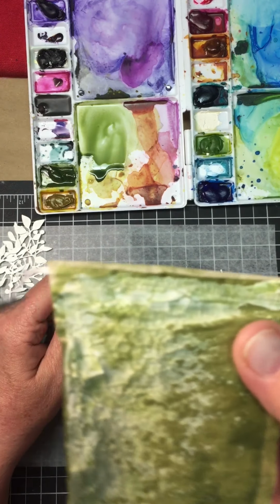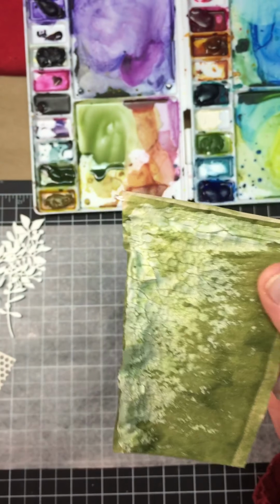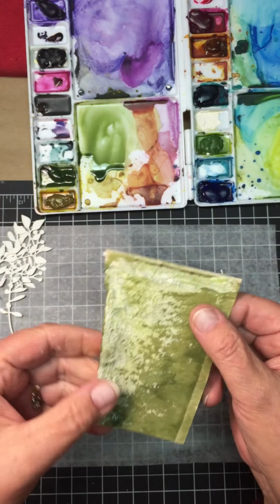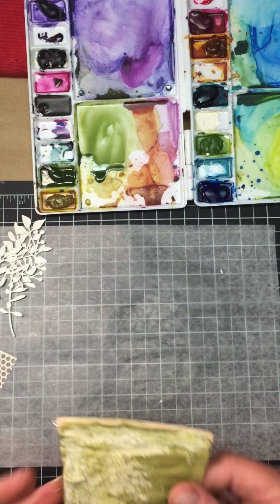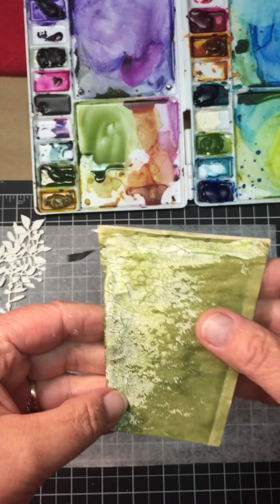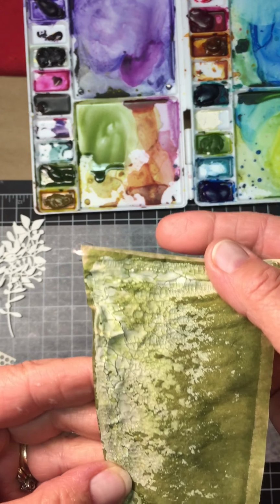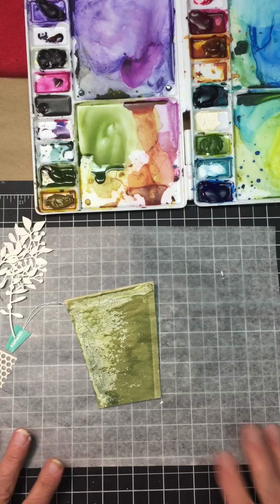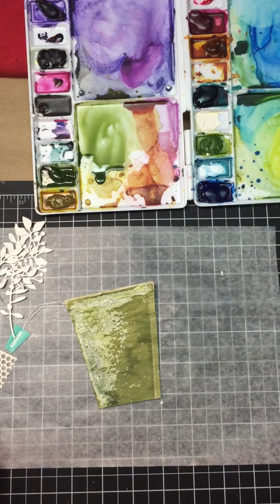And can you see the difference? Oh, I don't know if you can see that. Let me adjust my light just a bit here. And it's awesome. It's awesome. You get all different kinds of crackles, different kinds of textures. I love this. So let's set that aside. That's about all we need to do with it.